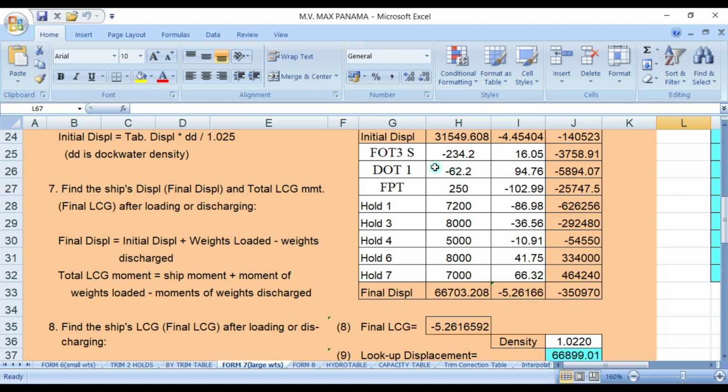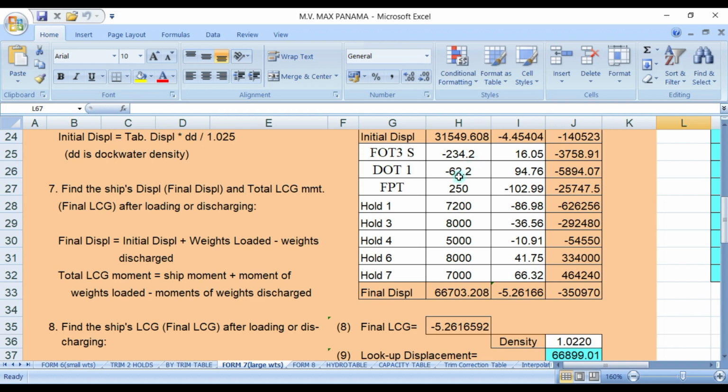And the entire route from discharge port to loading port will consume 234.2 of fuel oil, and you will also consume diesel oil of 62.2, negative, because it is consumption.